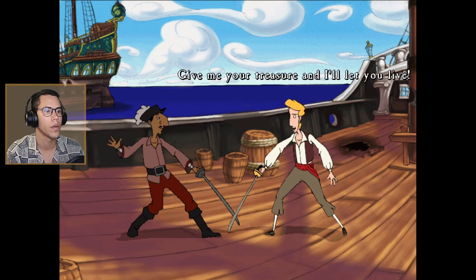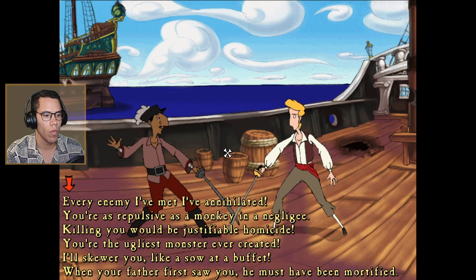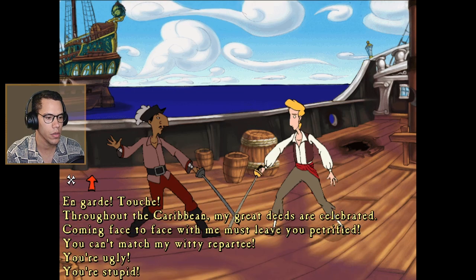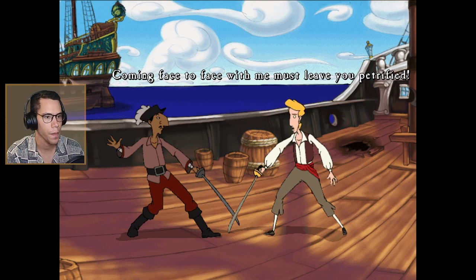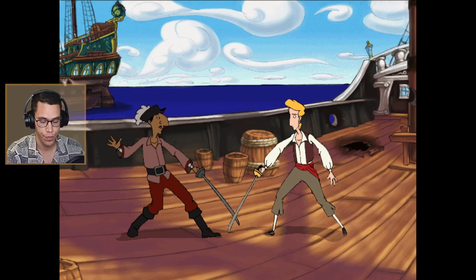Treasure and I'll let you live. I'll see you clapped in irons first. I don't think there's anyone we need to do, so I think we've got answers to all of them. Coming face to face with me must leave you petrified. Is that your face? I thought it was your backside.